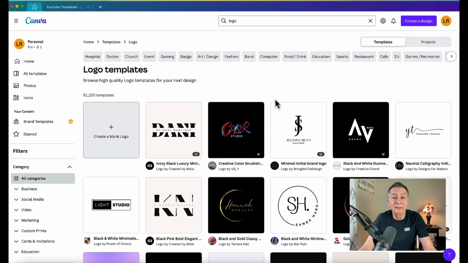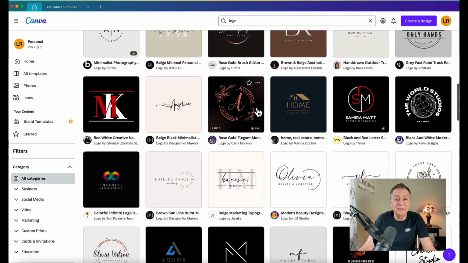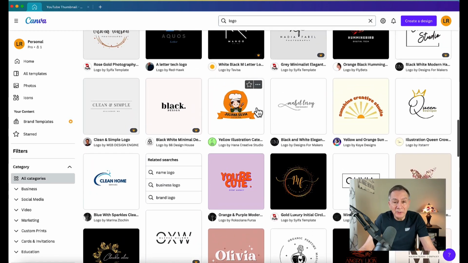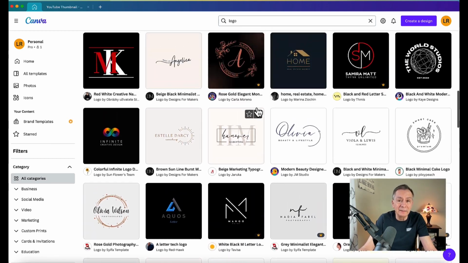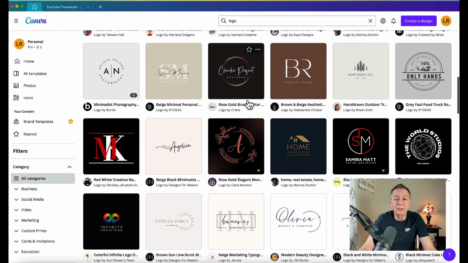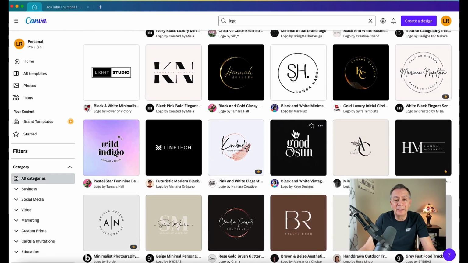But what's really great about this is you can actually go into any one of these templates and customize it for your very own. So I'm going to do that today. I'm going to do a couple examples to show you how easily it's done. So here's what we're going to do. I'll pick one randomly, an easy one just to start out with.